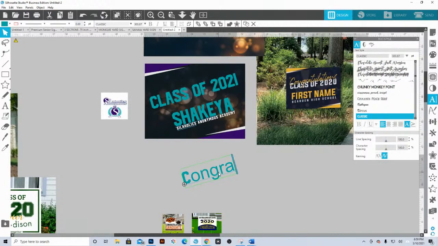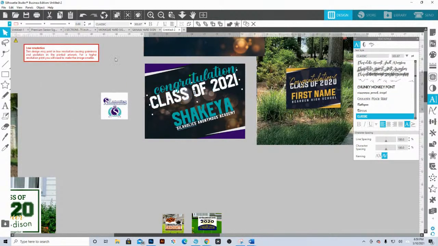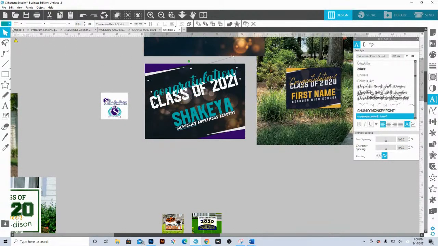Oh, I forgot. There's no lowercase letters for this particular font. So, and then let's just pick a font for this. Place that on top. Make this white. I'm going to make this one the purple. Oh, maybe not, because that's a dark background. So let's make that, I guess we have no choice but to make it this color.